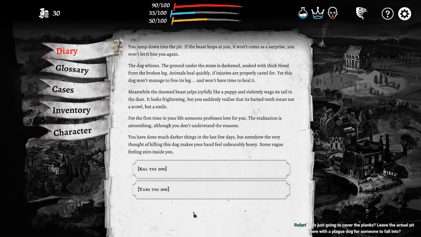For the first time in your life, someone professes love for you. The realisation is astonishing, although you don't understand the reasons. You've done much darker things in the last few days, but somehow the very thought of killing this dog makes your hand feel unbearably heavy. Some vague feeling stirs inside you.